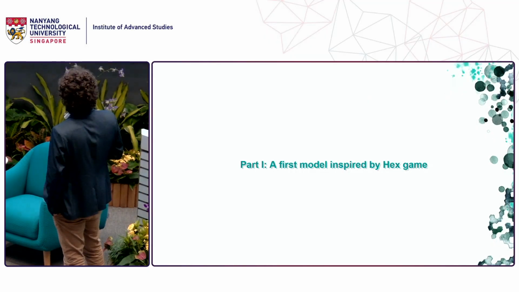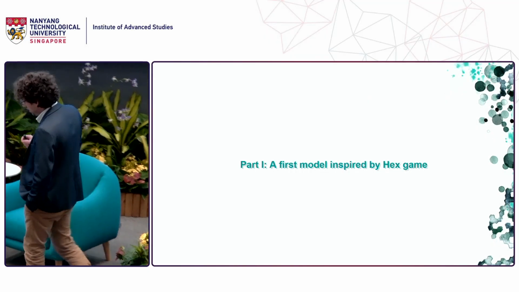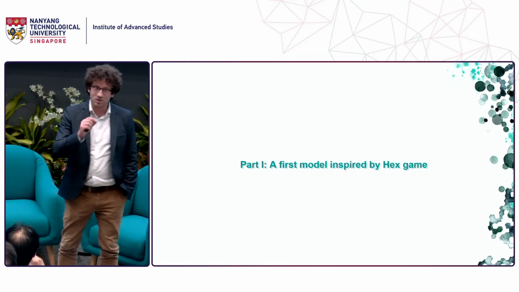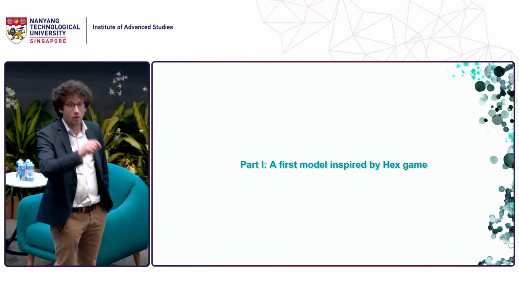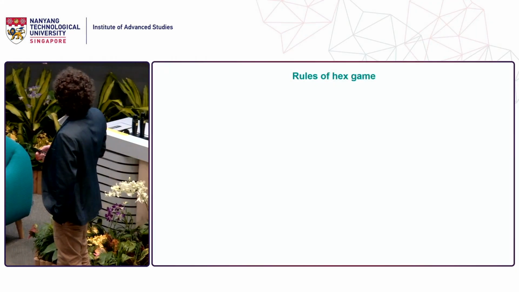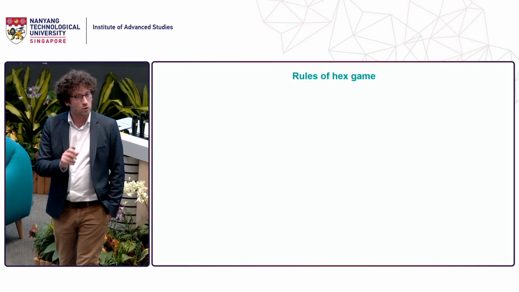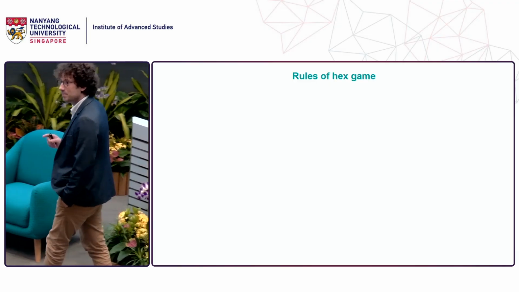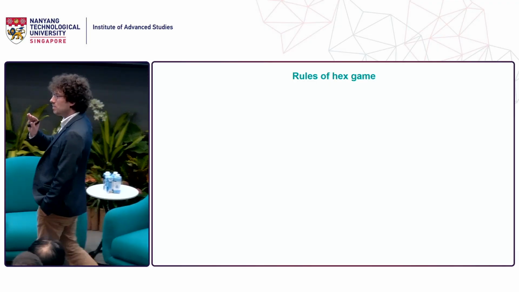And I'm going to even do something more restrictive. I'm going to start with an example of percolation, so an example of example. And I'm going to start with a game. I don't know if you know this game. It's called the game of Hex. I recommend it. The rules are extremely simple. You can explain them to really a 6-year-old. It's much simpler than chess, for instance. But the actual strategy to play well at this game is very delicate.